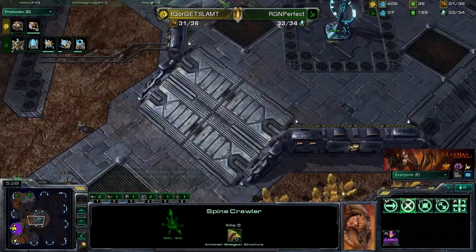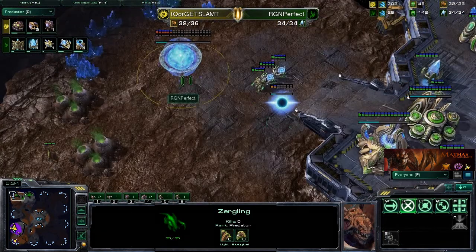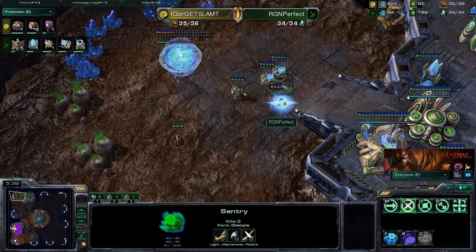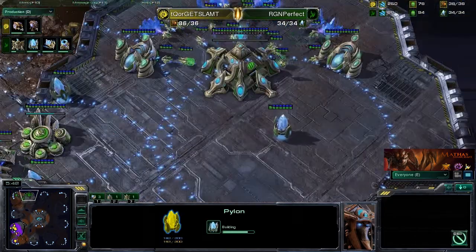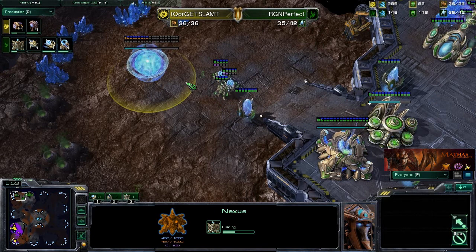I do like how we see GETSLAMT spreading his Zerglings about and just grabbing some very early map control. Perfect is going to be dropping that expansion. As you can see, the sentries are out, meaning he was saving the minerals and spending the gas just to get that Nexus out. After this, we will inevitably be seeing some gateways dropping as reinforcements. So, 1 gate expand, a very common build for the Protoss, especially on a bigger map against a Zerg.